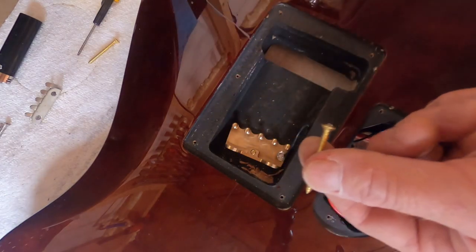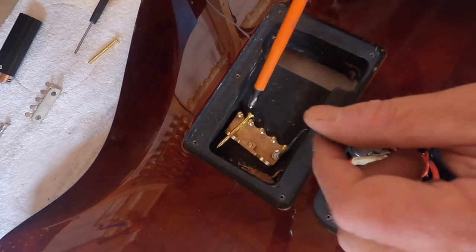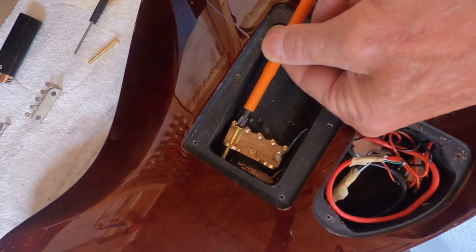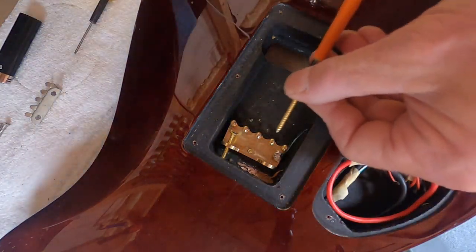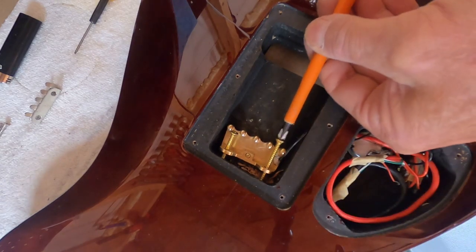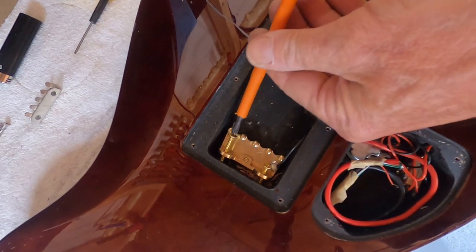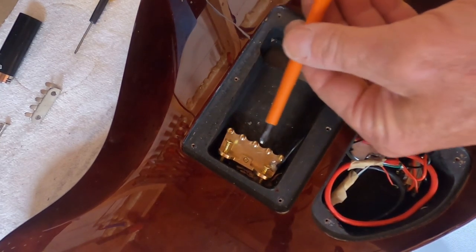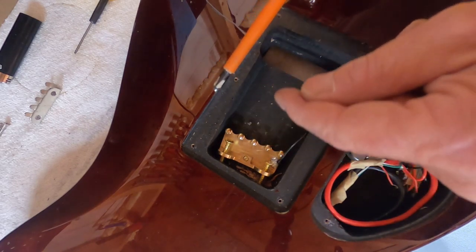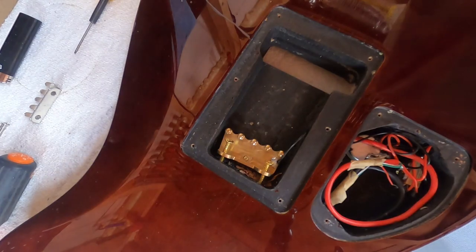Now we're going to put our brass screws in place. And yes, brass holds heat. Put this one in. I'm going to go about right there. I might actually take that one out just a little bit, so we have some room to be able to get the springs on. And I'm not going to grab that yet and pull it back because it's still pretty toasty. So we'll wait 5 minutes and let that cool.